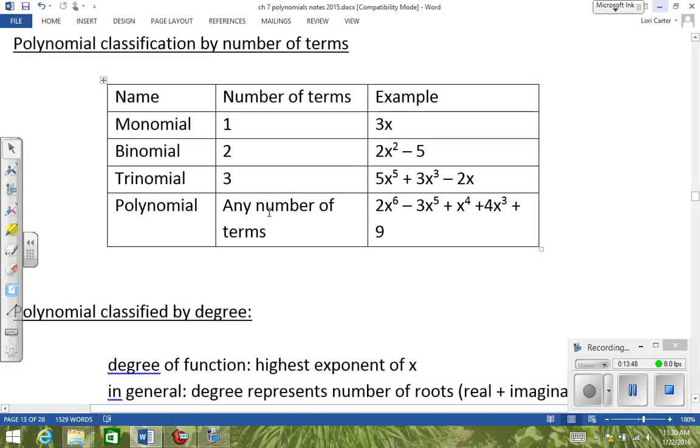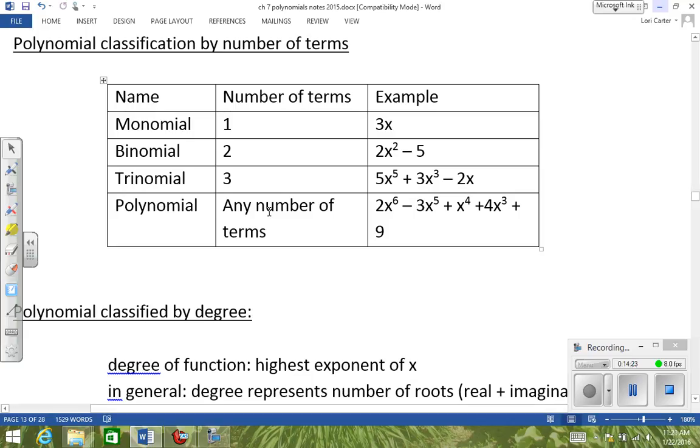Now, there's 2 ways to classify polynomials. The first one's by what we've been talking about: monomials, binomials, trinomials, or polynomials. So it's how many terms. The other way you classify a polynomial is by its degree. This is something you've kind of done in geometry. If I tell you, you have an acute isosceles triangle, what do you know about it? All the angles are under 90.